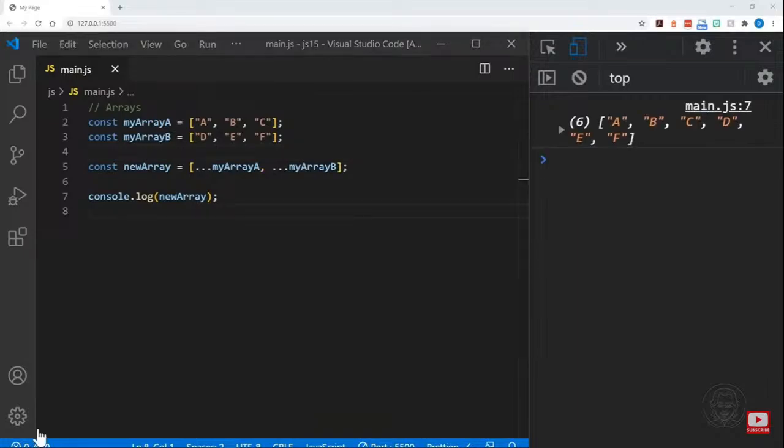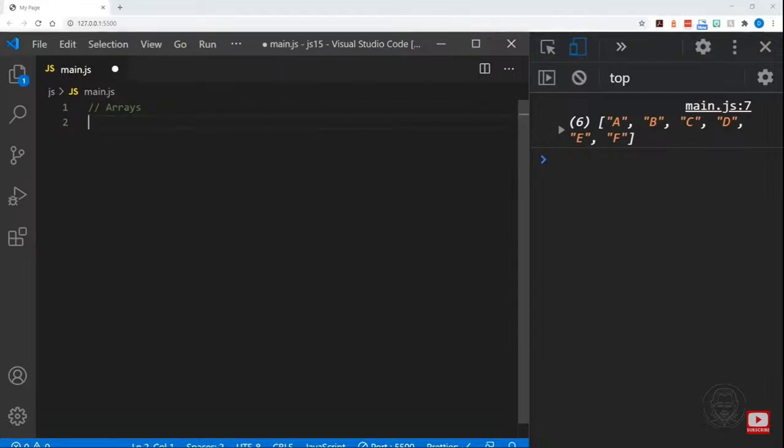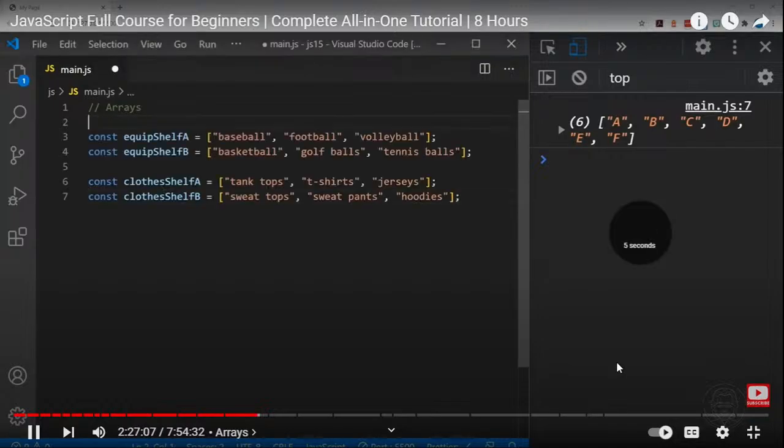Before we can finish our discussion on arrays, we need to come back to nested arrays and how to access values from single-dimensional arrays like we have been doing, then multi-dimensional arrays. So we can have an array nested in an array, or even an array nested in a nested array. And of course the rabbit hole can go deeper, but we won't go any further than that. We have softballs, tennis balls, and then we have clothing shelves, shelf A and shelf B as well.